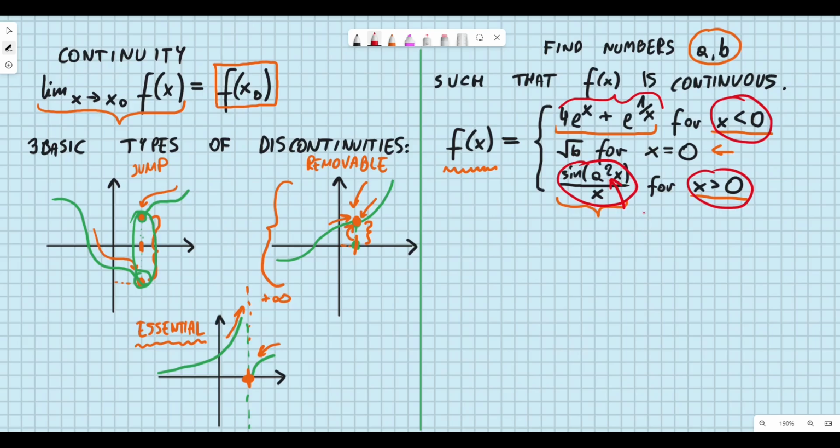So our only point of concern, and the situation when the point can be in the wrong place, or maybe some appropriate one-sided limit cannot exist, is point x equals 0. If there can be some discontinuity, it would be here. To make it continuous, we need to make sure there is a limit and that it has the same value as at this point. First, the value at this point, so in 0, is just square root of b. This we already know from the definition.